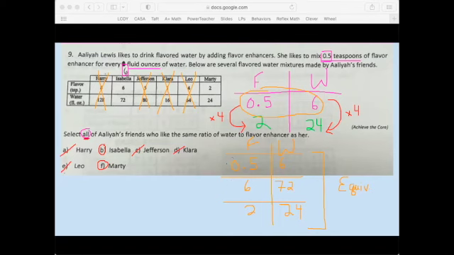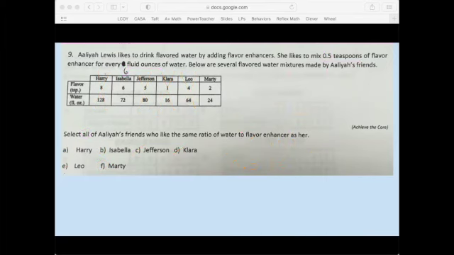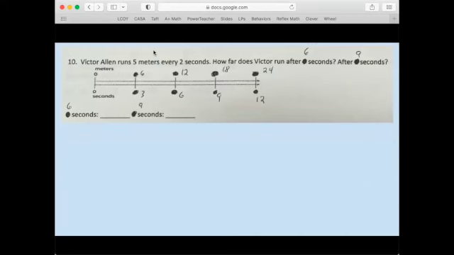Okay. So yes, this had a lot of steps and we had to do a lot of work, but when you get full credit for this question, it'll definitely be worth it. Let's go on to number 10, and we're almost done. I think it's like 11 or 12 questions.